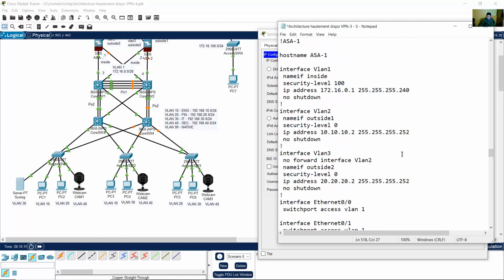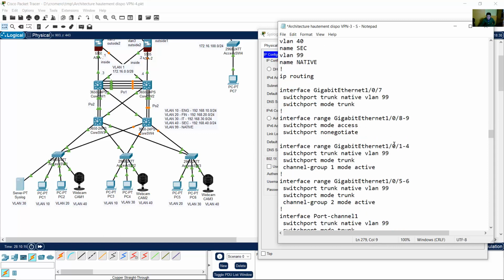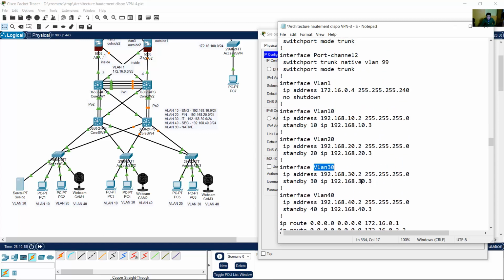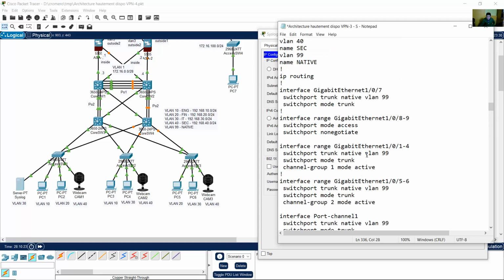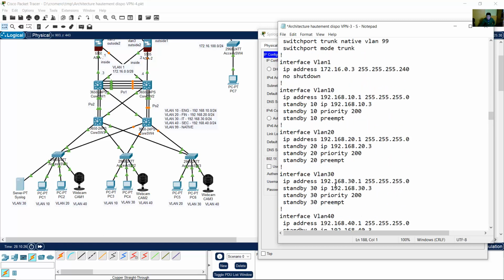Remember on core switch 2, the virtual IP for VLAN 30 is 192.168.30.3. Core switch 1, VLAN 30, virtual IP 33.